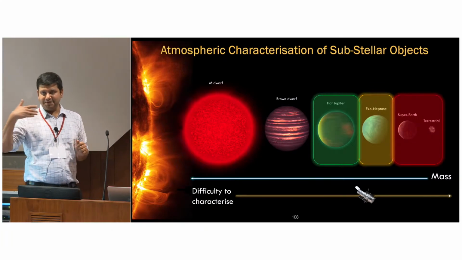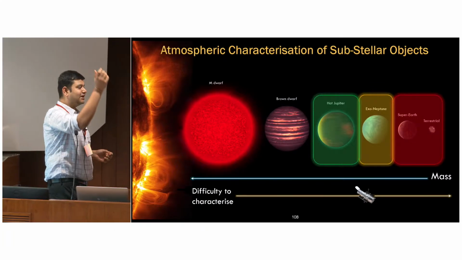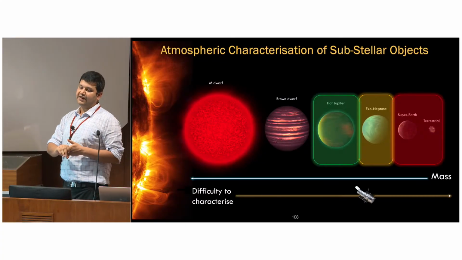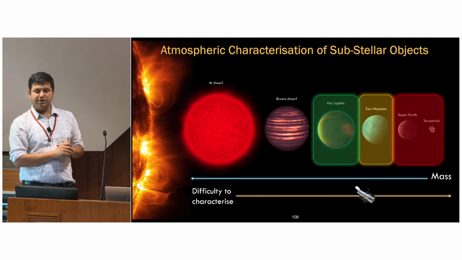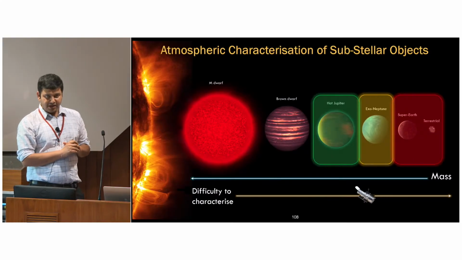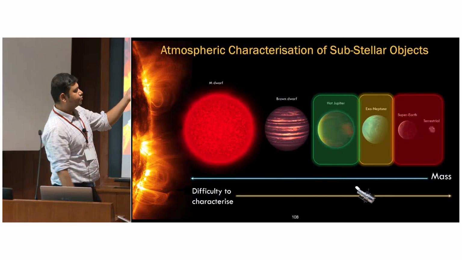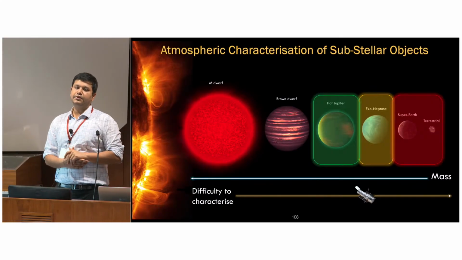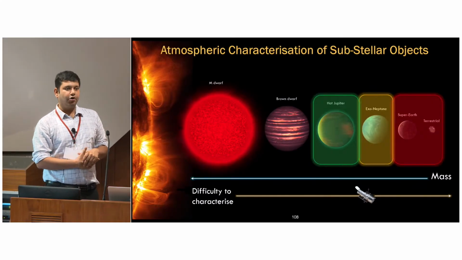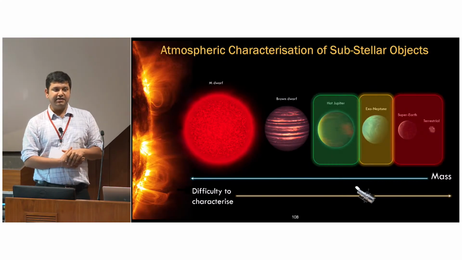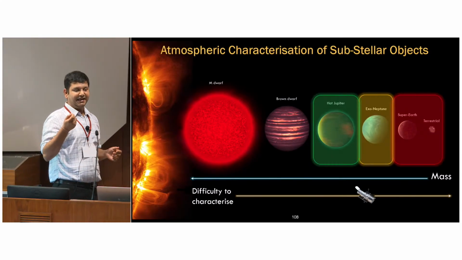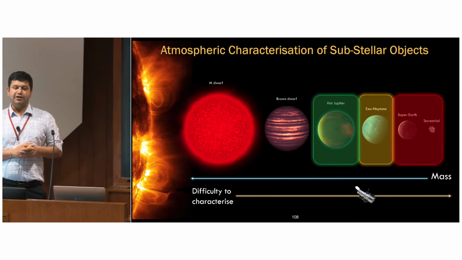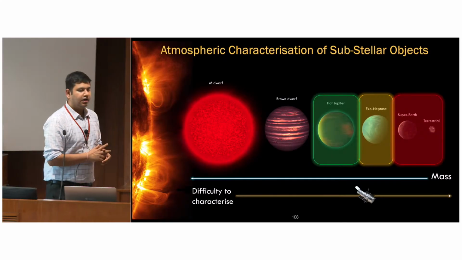So maybe you are the people who will figure out some years down the line how we'll be able to do that. There are already plans for missions 15 years down the line. There is a Habitable Worlds Observatory that is being thought of, where we will get an opportunity to study super Earths and terrestrial planets. Maybe with ExoWorld we will be able to do some of these. But the aim is to get to the smaller planets and characterize them accurately, so that we can detect any hints of biosignatures, which will be very valuable when we do this kind of study.